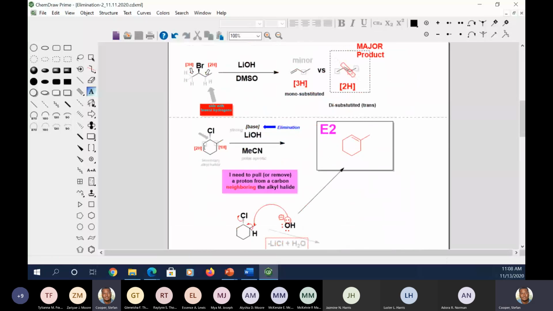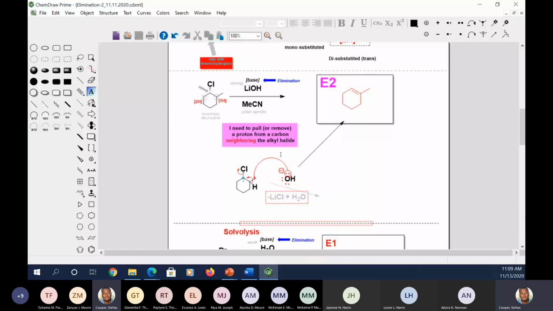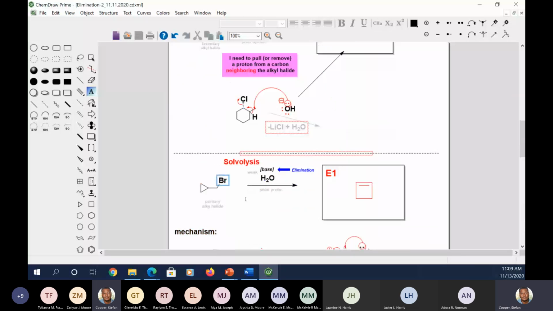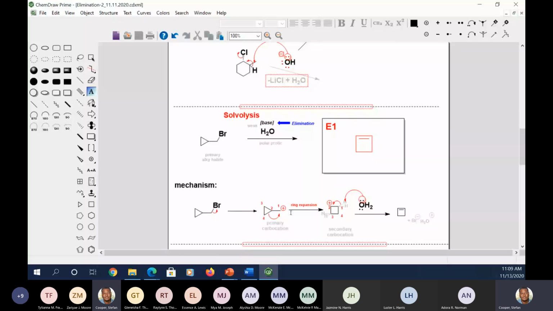So if I gave you this alkyl halide with this base and solvent, you guys told me the mechanism type was E2, and the major product is a Zaitsev product where I pull an H from the carbon that had the fewest hydrogens. All right, we cover the mechanism here. Everything happened all in one step. All right, down here we had a solvolysis reaction that favors the E1 mechanism. So the leaving group left to form a carbocation that rearranged, that we grab a hydrogen from to form that alkene. All right.